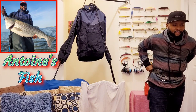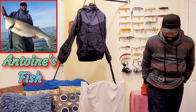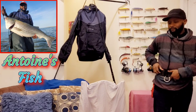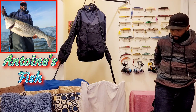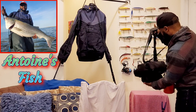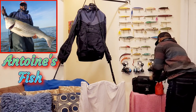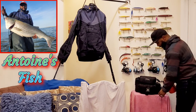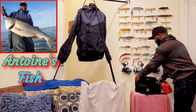Is there anything else on my belt? No. All right, so that's basically it for my bag and my belt. Oh no, there is one other item. I just realized that. You will sometimes see me and wonder, hey, what's that big red thing on your belt?